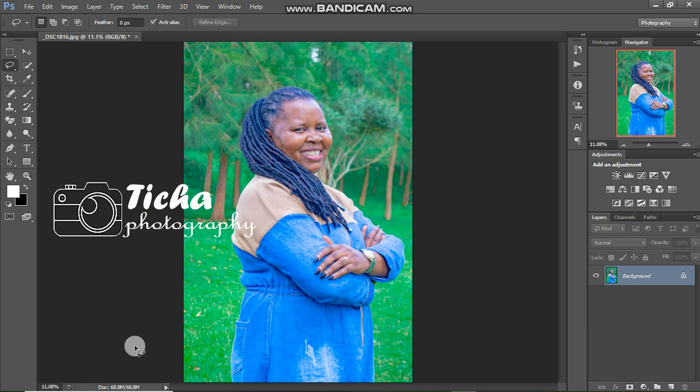So let's start with the first thing. Make sure while your image is open, the background is still there. Go into the lasso tool. So this is the lasso tool, and select your image, the part you want in focus. Select it to be inside the lasso selector. So basically just move around the edges of the parts you don't want to blur. Don't want to blur the subject herself.